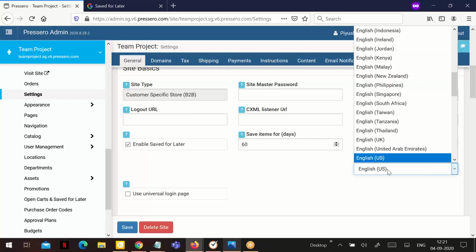Culture. The site culture setting dictates currency, weight units, and the language of the email notifications sent by the Presero system for this site. Please note, language: the text you enter in the system, such as product name or description, is displayed regardless of the culture setting or the user's web browser language setting. Web browser localization language setting will localize the text for standard text items. Date and numbers: the user's web browser will also dictate how dates and numbers are formatted.